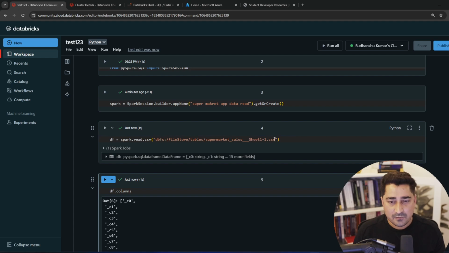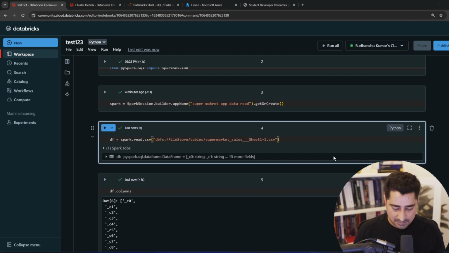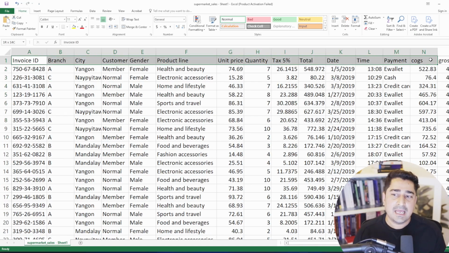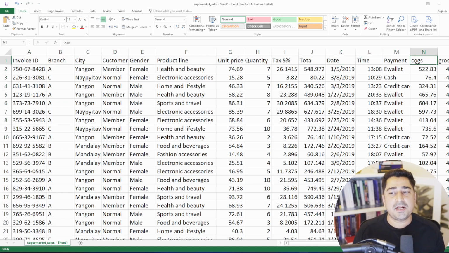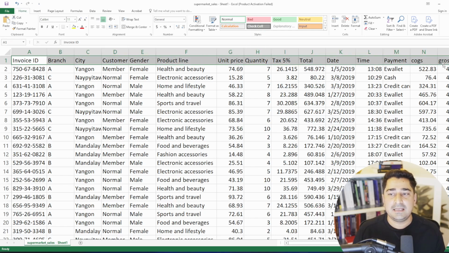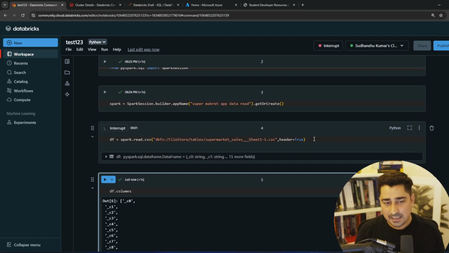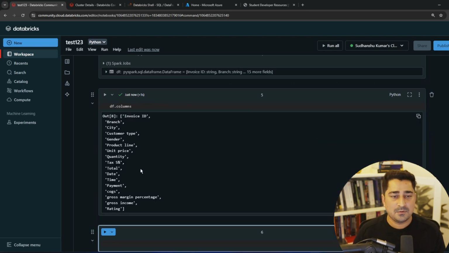Now, why is it giving me the column names _c0, _c1, _c2, _c3, _c4, _c5, _c6? Because while I was trying to read the data, there is a parameter called header. So header equals true simply means that I'm saying my data set already has a header. Whenever you're trying to read data, always consider the header as the column names. So I'm going to do this once again, and then execute the column names again.